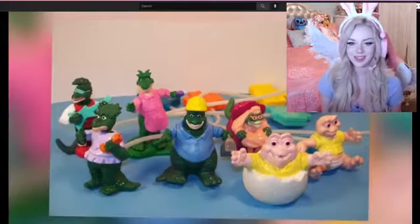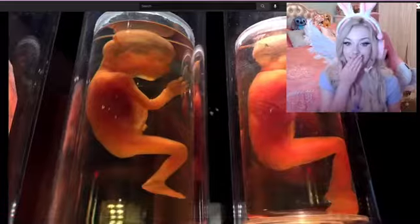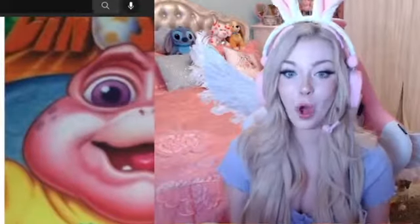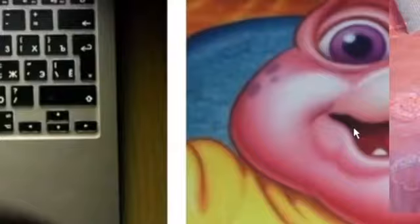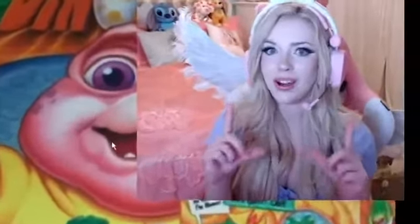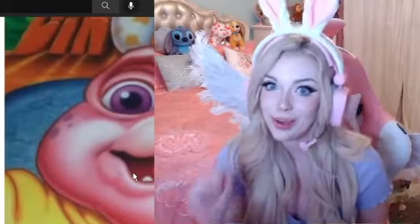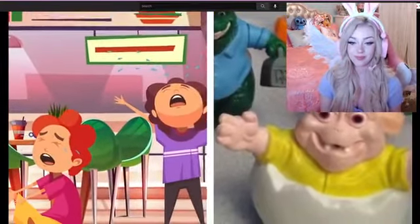Some of them look more like crocodiles or alligators than real dinosaurs. And the baby dinosaur even resembles an alien creature. It kind of does look like an alien. People reminisced about these dinosaur toys in an online forum, and pretty much everyone said they got nightmares and had to throw their toys away. Like, what is that on the side there? Imagine that's on the box of your Happy Meal. People went to go get those? No thank you. I'm good. What kids wouldn't want to play with this ET looking toy? Not me.